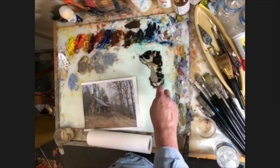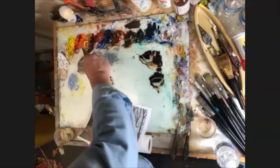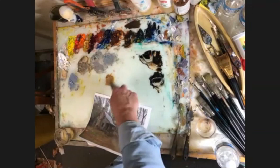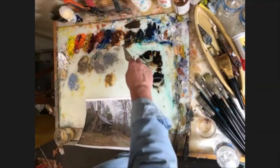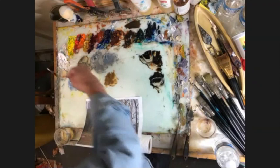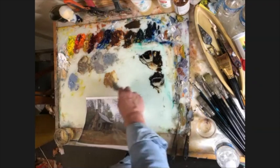I'm going to start with a little scraping of burnt sienna, or umber. Yeah, this is burnt umber. And then mix double the amount of that against some ochre. I want to see what this does. I think this cut with a little bit of white will start getting me into these guys. Maybe not. Maybe it's a little more burnt umber-ish. A little bit more burnt umber. And then cut it with a little bit of white here to knock it down. Gray it up, knock it down. Try not to chalk out my colors. That'll get me in there.